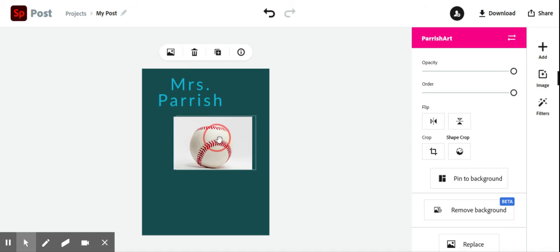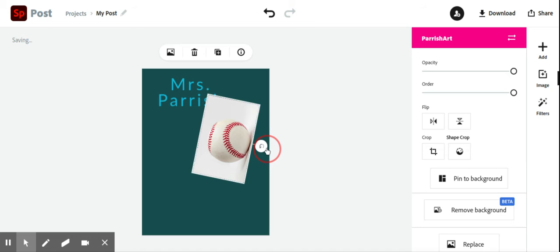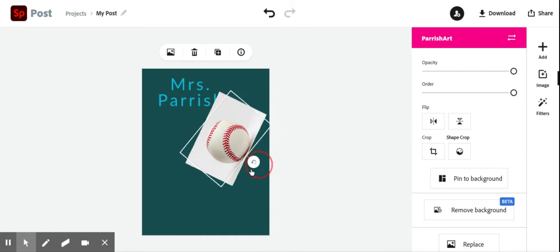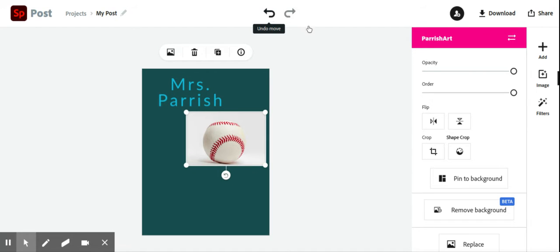So now I get to kind of pick and choose where my pictures are at. I can turn them. Let's say I didn't like it. I can say, oh, I want to undo it. I can decide, hey, I want to pin it to the background. I can remove my background, or I could replace it. I have some options with those images. I can also duplicate that image. I could replace just that image. So just like with text options, there's a lot of photo options. So I'm going to go ahead and show you the image options.